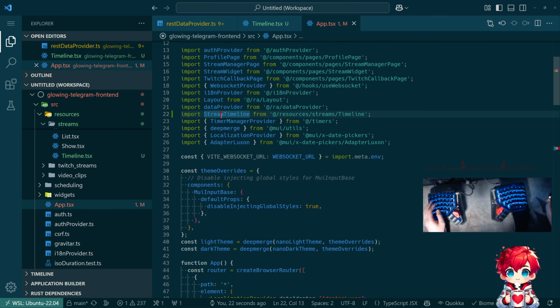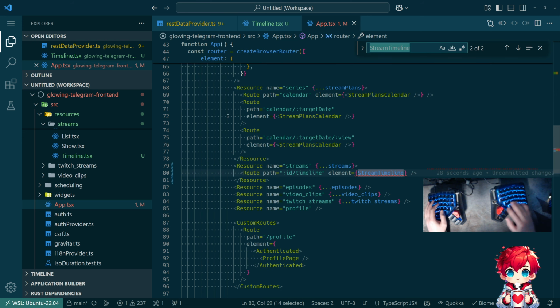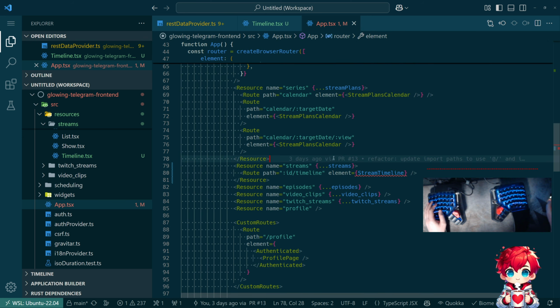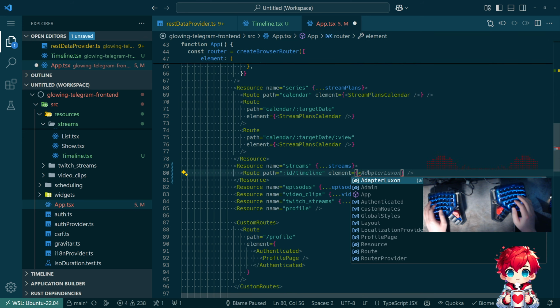Yeah, that should be fine. We're importing the default export from this file. Oh, right, of course. We have to do it like this.